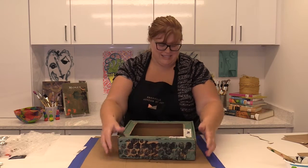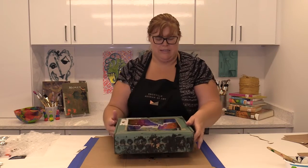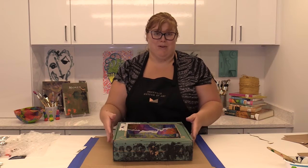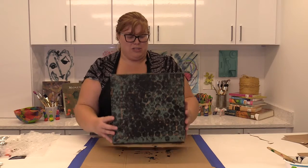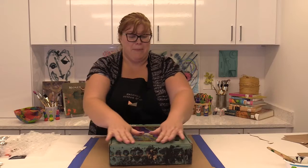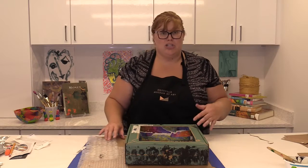And you'll notice that I have created designs all over the edges and the back of this box. And you may recognize that whenever you're working with something wet, each side needs to dry completely before you work on the other side. So you have to choose a bottom. And so I have left the top of this box blank so that way you can see what I am doing. You could choose to just paint your box.